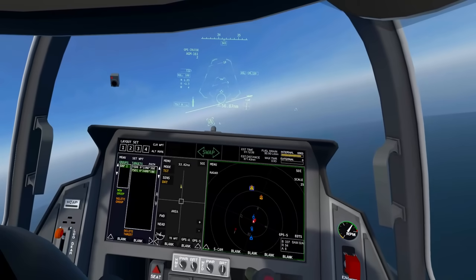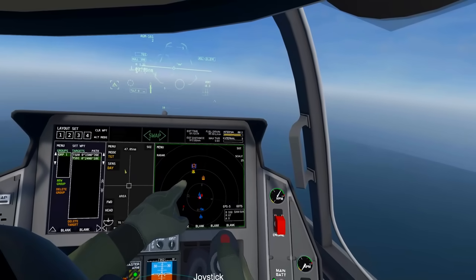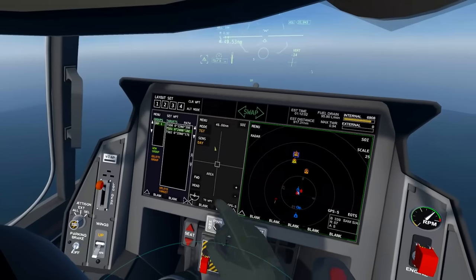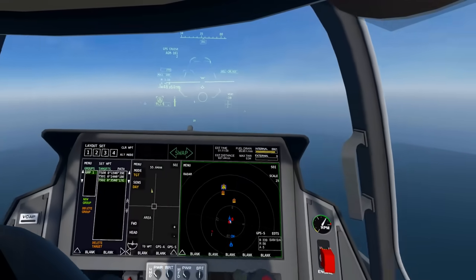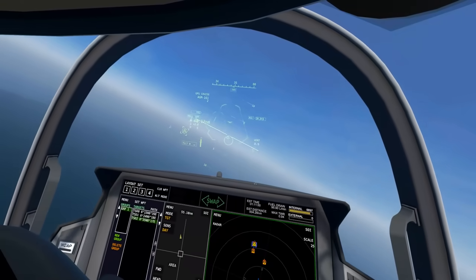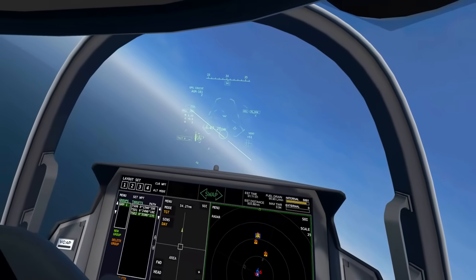I kind of want to get an underside view. Let me, oh, look, there's the cruise missile! There's a view of the cruise missile, just in case you guys wanted to see what it looked like. Oh, okay, we got another one. Okay, so I'm gonna GPS send, put that down, GPS acquire. Now it's on the center one. And fire this AGM. Don't want to run into my friends here.